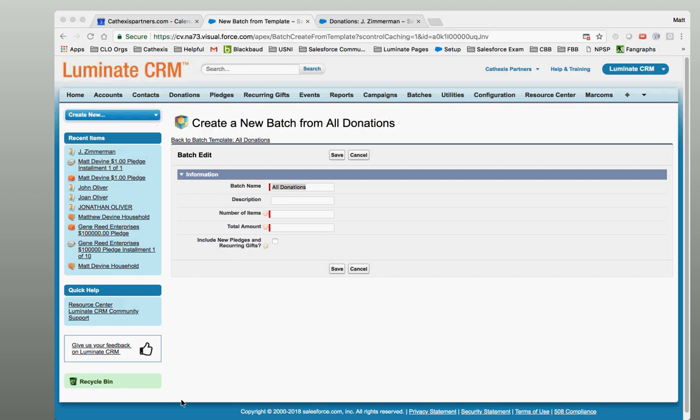So we will be able to continue. And that's one of my reasons for my question: does it make sense to continue to record these as one-time gifts in Luminate CRM, just like you are inside of Razor's Edge, or does it make sense to have 4 months, 5 months of a recurring gift, stop it, and then create a brand new one? I see what you're saying. I think I would be more comfortable with the one-time gift. Mm-hmm. And then once they do switch over, it'll set up the recurring gift.